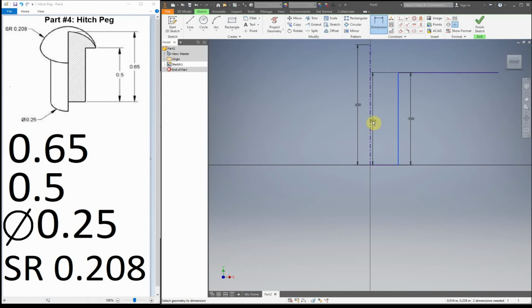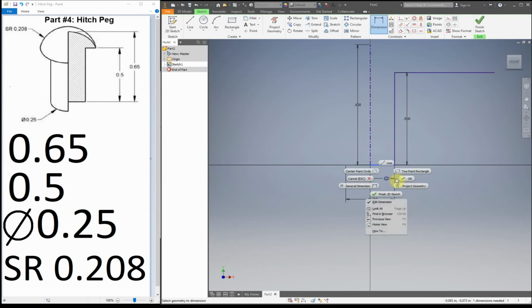Now we're going to click on our dimension tool and then our line, our center line, and then we're going to move it down. So for this, we can see that we want our bottom diameter. Our bottom diameter for this one is 0.25. If you happen to misclick and only get this line by itself, you can just divide your 1/4 inch in half, and that'll be an 1/8 inch. And if you want to know the value for that, that is 0.125. So either way of placing the value is totally fine. Just because I have the center line, it pulls it in with this diameter tool, or diameter symbol.